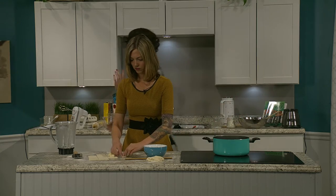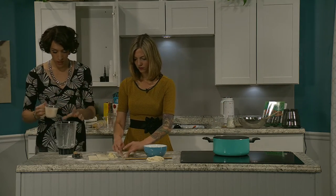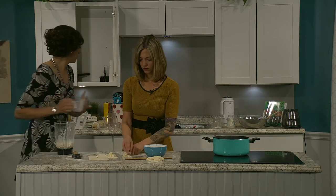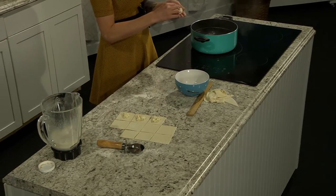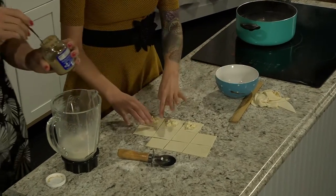First things first, you blend up 1 cup of non-dairy milk, unsweetened. Make sure it's unsweetened. You add to that 1/2 teaspoon of Dijon mustard.